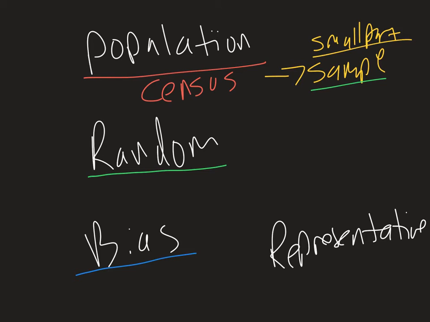And the last thing we have to do for a sample is we have to try and ensure that it's representative. And what that would mean is that, say for example, we want to ask something about all Americans, answer a question about all Americans, we wouldn't just sample Montanans. To be representative, we would probably want to branch out of one state. We would want to go out and sample some Californians. We'd want to sample some people from Florida. We'd want to sample some New Yorkers. We'd want to sample some people from Colorado, from the Midwest, from the Southeast. We'd want to break it up into regions at the very least and kind of make sure that we are hitting all the points.